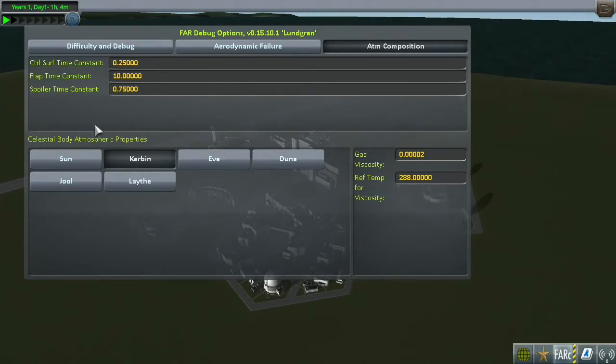And then the lower half is some atmosphere constants that can be used for the different atmospheres of the celestial bodies. Apparently it has been set up so that Kerbin has some viscosity at 15 degrees Celsius. And Jool apparently has half that viscosity, and Duna seems to have a lot higher viscosity. I'm not sure if the constants make any difference. I haven't used it myself. Please comment if you have experience with tweaking these numbers.